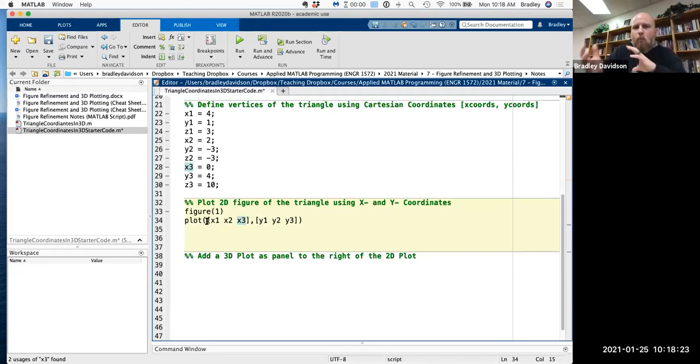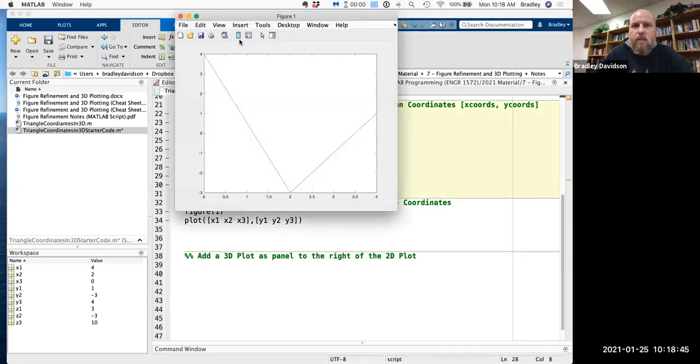First off, can you see why this would be the syntax? We've got a set of X's and a set of Y's of coordinates: X1 versus Y1, X2 versus Y2, X3 versus Y3. I'm going to run this and we're going to see what this looks like.